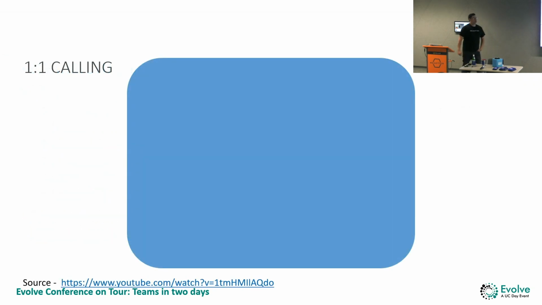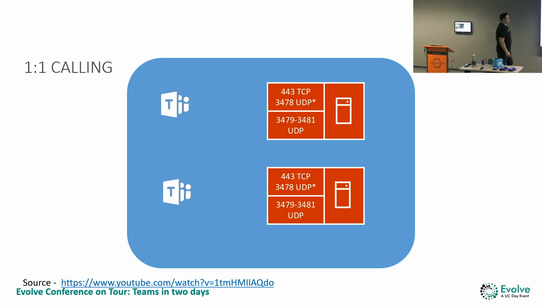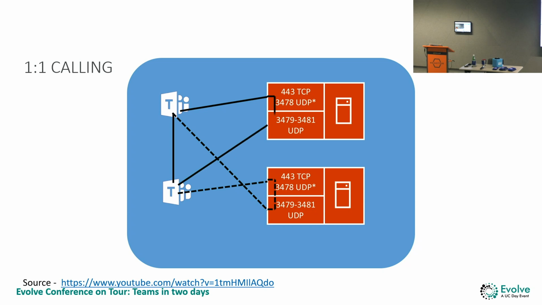So if we look at that in a one-to-one calling scenario, if I've got 2 Teams users and 2 transport relays, they will set up the call by getting a connection out to their transport relay, ideally on UDP 3478. They will attempt to talk directly to each other, and if that succeeds, great. If not, we will try to establish a connection to the opposite party's transport relay, because they'll have given me that as one of their candidates. Likewise, the other party will attempt to establish to my transport relay. If all of that fails, we know this user's talking to their transport relay, this user's talking to theirs, and those 2 transport relays will talk to each other. So this is part of that Teams magic, it should just work no matter where you are, because there's this complicated stuff happening behind the scenes to work out who can talk to what where.